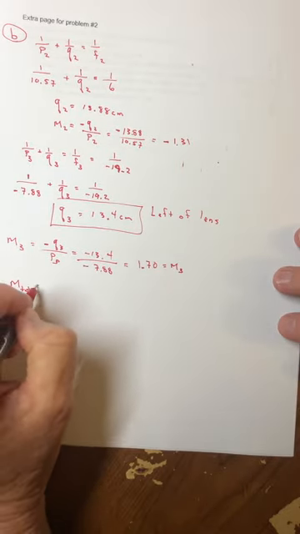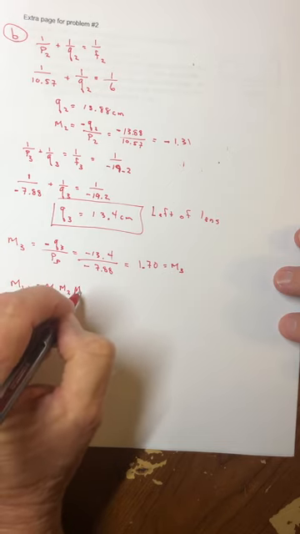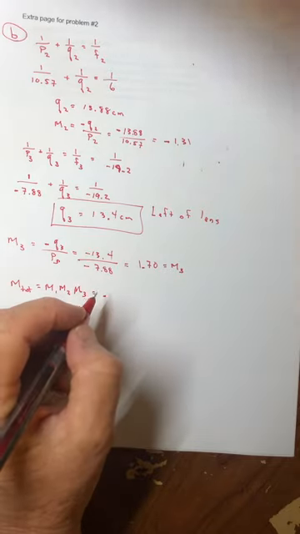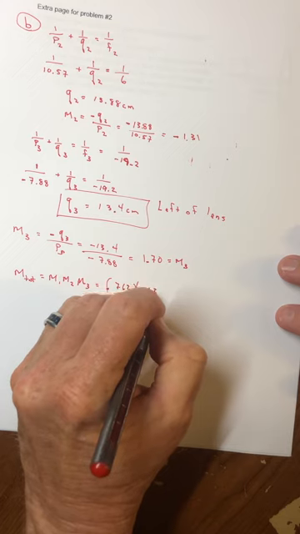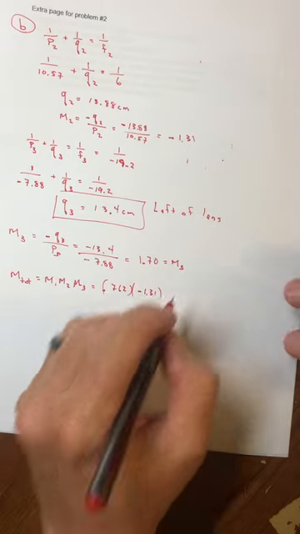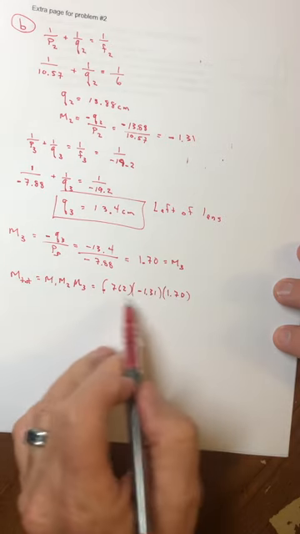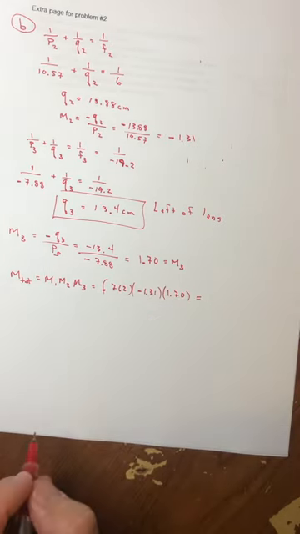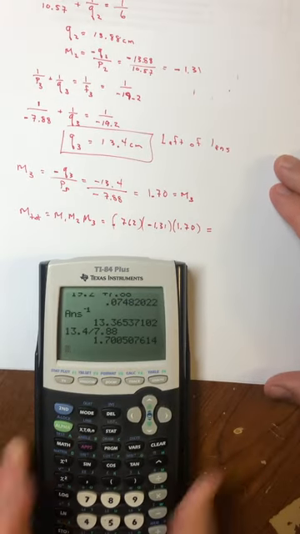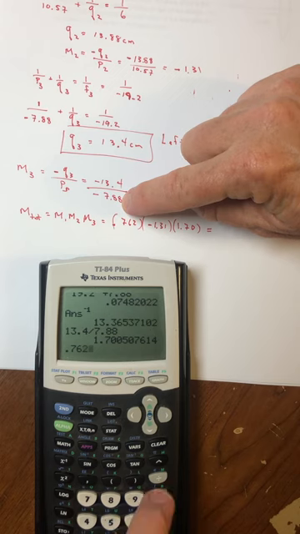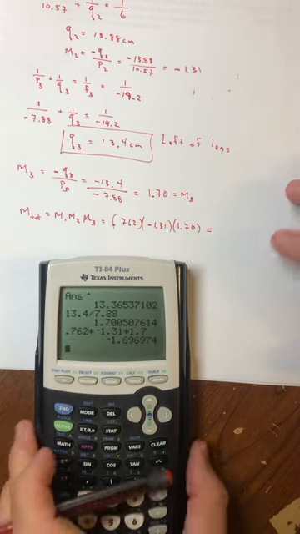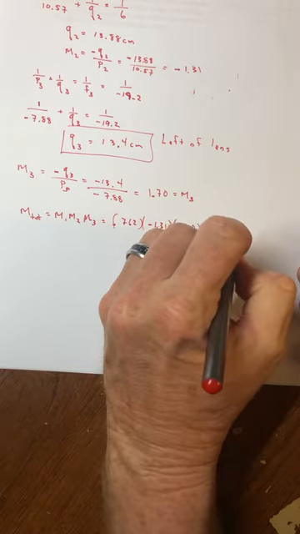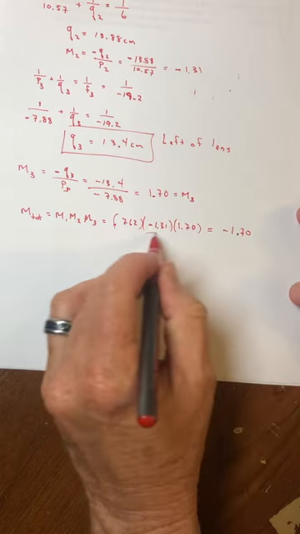So the total magnification would be the combination of all 3 effects. The first magnification, as we said, was 0.762. The second magnification was a negative 1.31. And then finally, the third magnification, which I already said, these are roughly going to cancel each other out, other than upside down. But let's just see. 0.762 times a negative 1.31 times a 1.7. And sure enough, negative 1.70. Yeah. So these almost exactly cancel each other out.